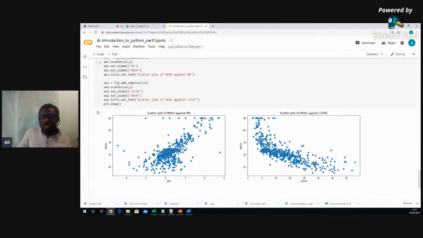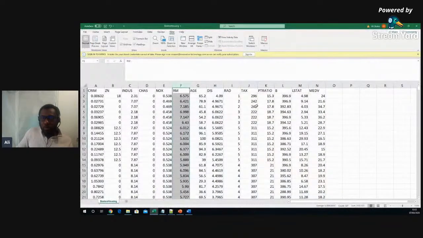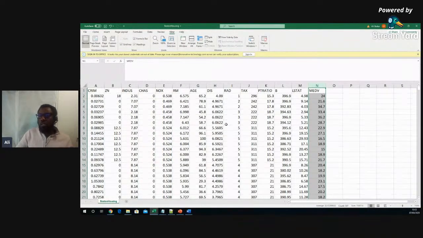So what we're going to do today is stack these two values. We're going to take RM and LSTAT, and assume they are the X variables. So we have this as X1 and this as X2. So we have two values. And then the Y value that we want to look at is this MEDV. In summary, we're going to stack the two X values with the MEDV. Then we'll split the data, just like I've shown us, into training and testing. Then we'll use the X train and Y train to teach the machine learning algorithm.